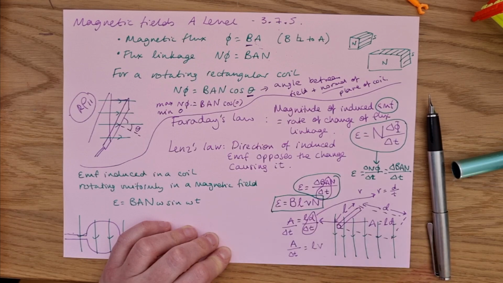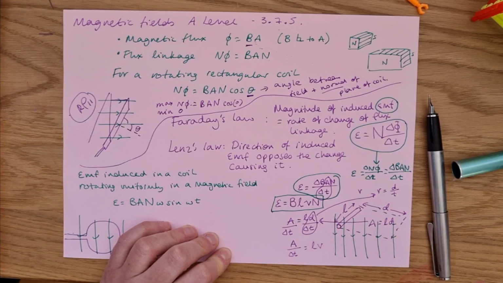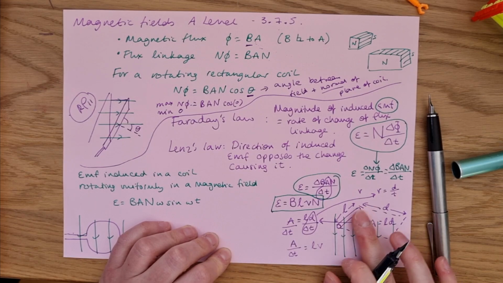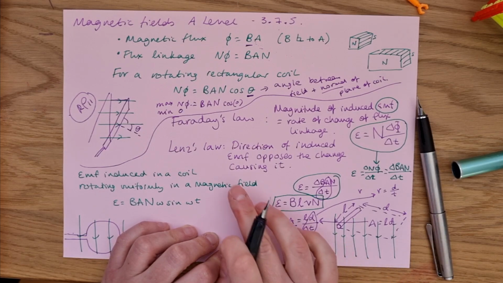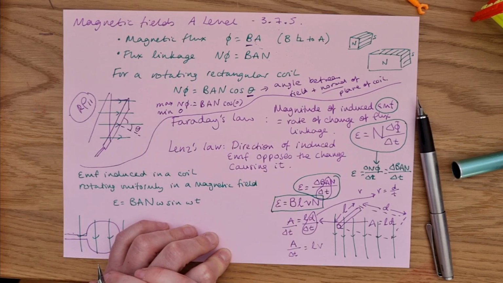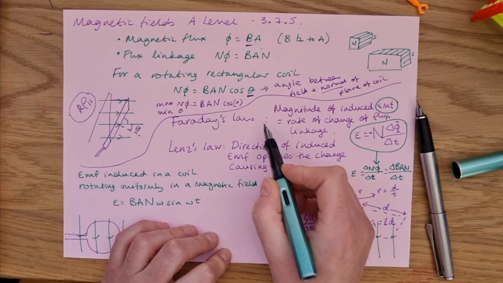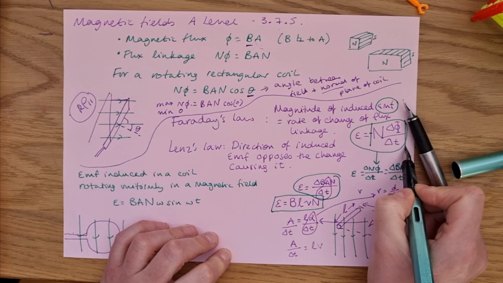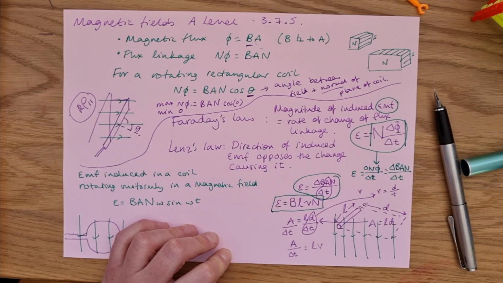Now, for the GCSE, I mentioned the idea that this induced EMF opposes the change. When we've got rods moving through magnetic fields that aren't connected to circuits, we can only talk about the PD being induced because there's not going to be a current flowing. But this induced EMF opposes the change causing it, and that's Lenz's law, right? So sometimes it's quoted as a little negative there. But Faraday's law is technically the magnitude of this. And so it doesn't really matter whether we put a negative in there or not, because Lenz's law tells us that it opposes the change causing it.